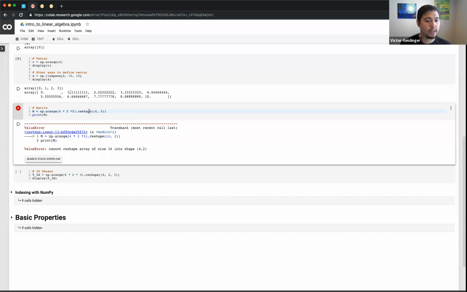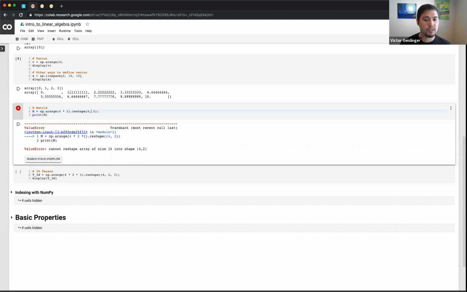That's why it's a little easier sometimes when you're creating these from scratch and you're just making a range. You can do something like this and then do a reshape like that. Also note that reshape takes in a tuple. It's not 4, 2, it's a tuple of (4, 2). That's important. Reshape technically only takes in one parameter in this case, so if you put in 4, 2, like we can see, you get those errors.